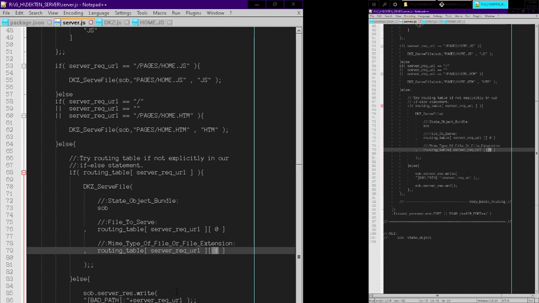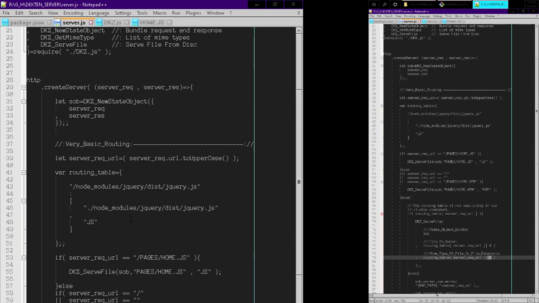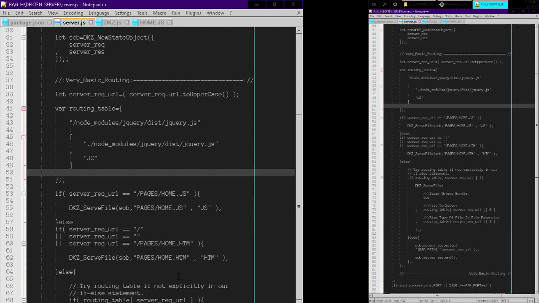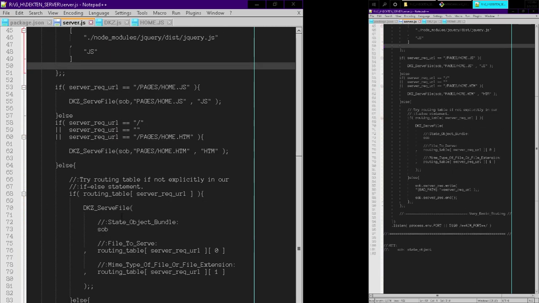But to declare, the dictionary is going to be your curly braces, and then your array is going to be your square braces for declaring. So there's a little bit of asymmetry with how that notation works.